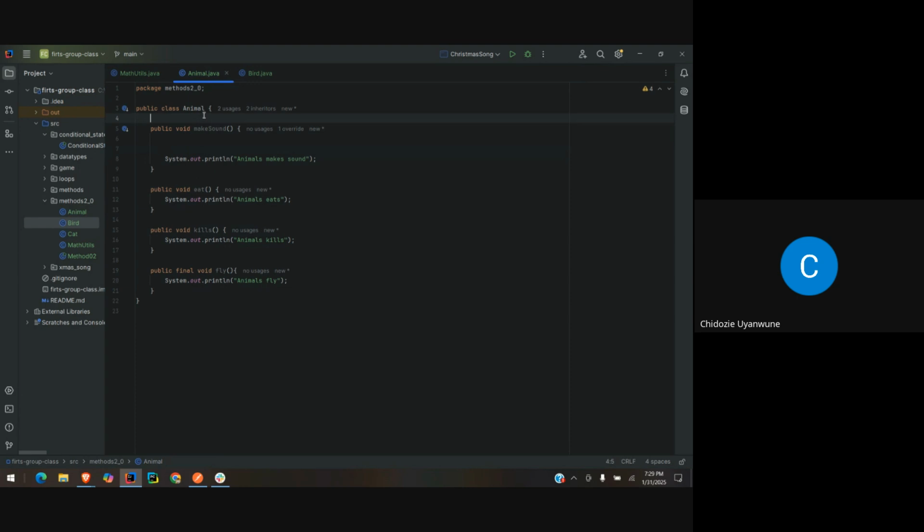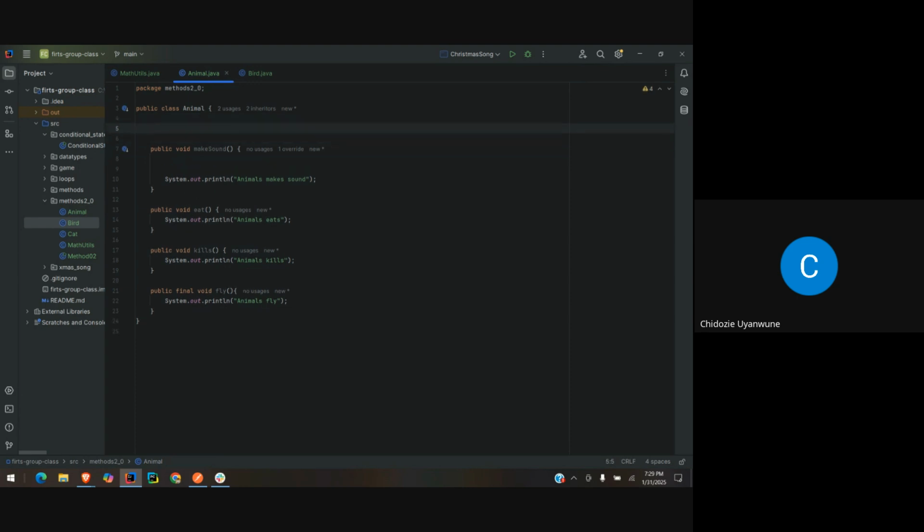Let's say, for example, private final int number equals 10. You can't come in here and say, now I want this number to become something else, maybe 19. It does not work like that because you said that this is final. It shouldn't be changed, right?